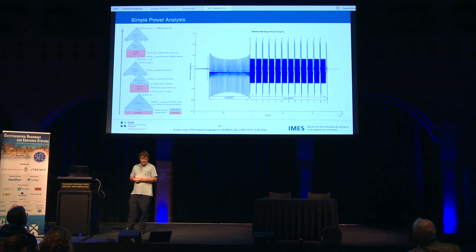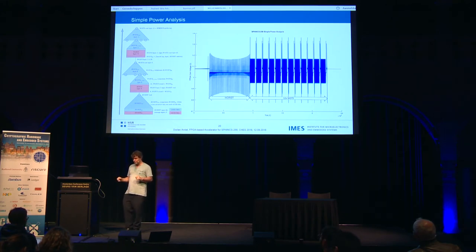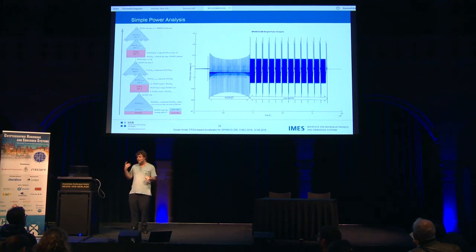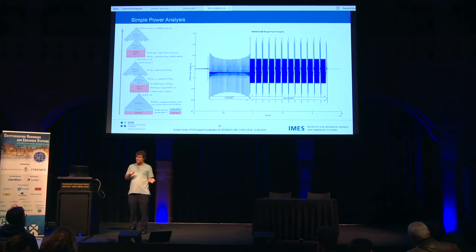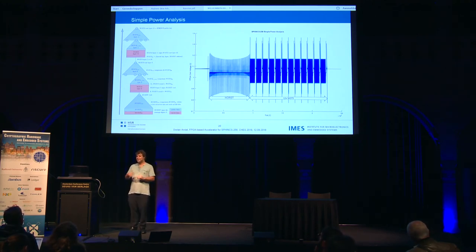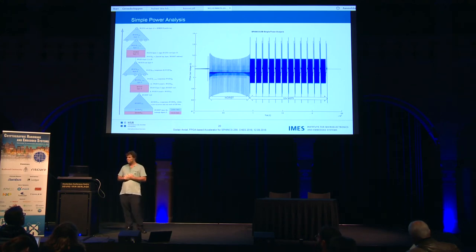We didn't succeed in attacking it. The key bits are just part of the input to the hash function. There are some papers which attack Keccak, but for an FPGA implementation we have about 60,000 flip-flops in the Keccak, and they are all always toggling — about 50% of the flip-flops toggle at any time. We made correlations by changing a single bit in the input, ran a million traces, changed some of the input, ran another million traces, then performed a t-test with many traces. We could not find a difference in the correlations.